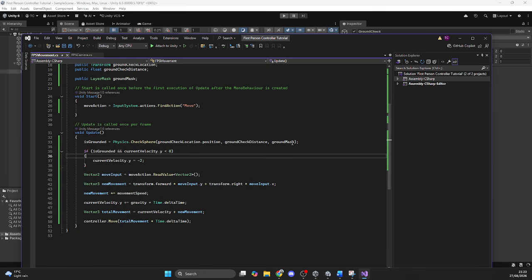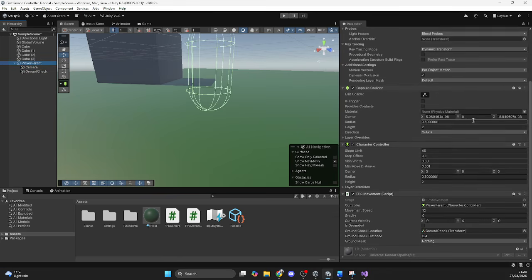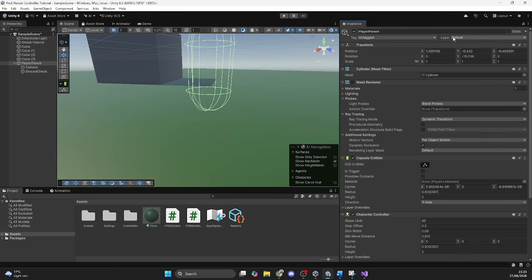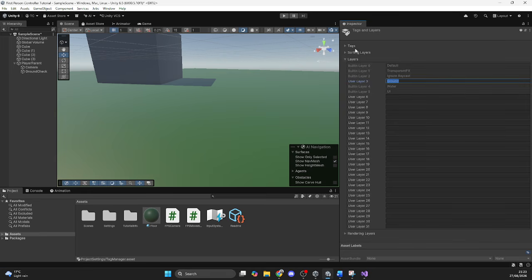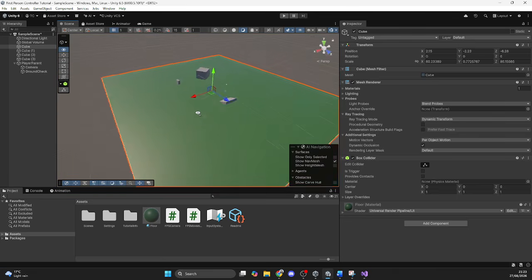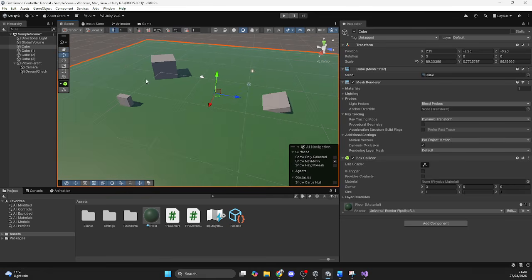Let's save this out, and let's make sure our ground mask is set up correctly. So if I go to my player parent and scroll down, we can see we've got a ground mask here, which we want to be filtering for the ground. I have ground here already as an option. You won't. That's because I made a new layer. So if you go to layers here on any object, go to add layer, you can edit the layers. So you can add the ground layer here, like I have to randomly user layer 3. Then you're going to want to set your objects that you want to be able to actually jump on and land on to this layer. So for example, here I've got this cube, which is the ground. I'm going to set this layer to ground for that object.